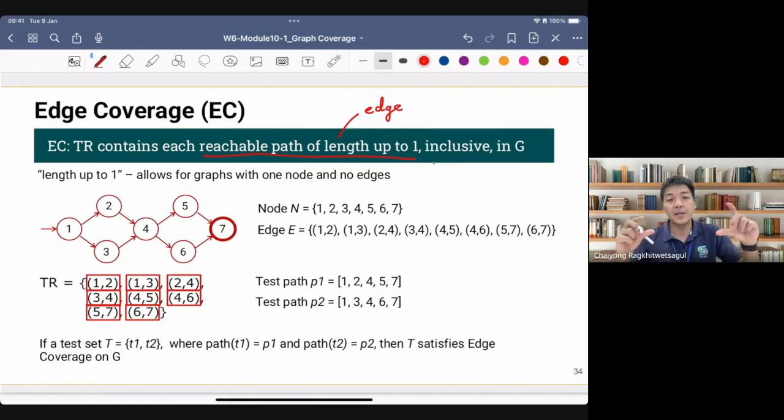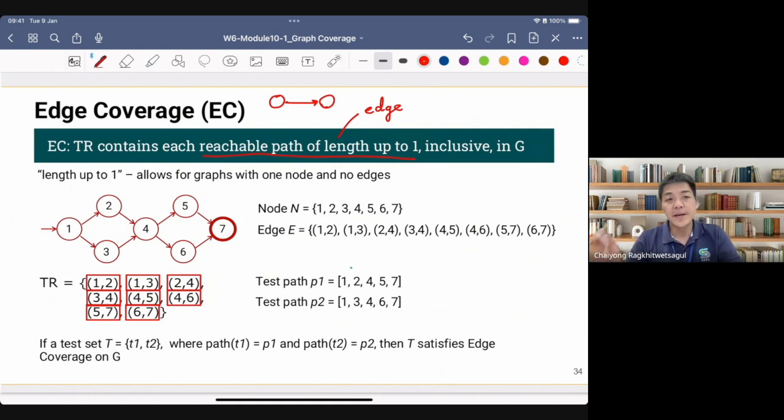So you have a path of length only 1, so you need to have 1 edge in that graph. The path that has the length of 1 would look something like this, right? So we need to cover each edge in the graph.